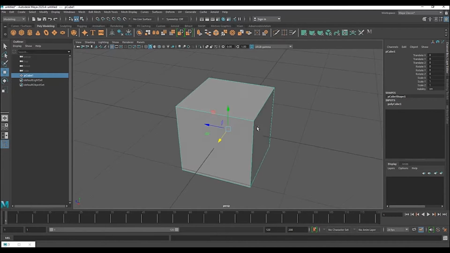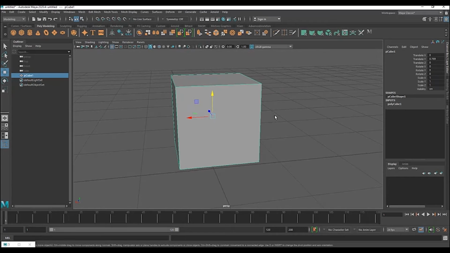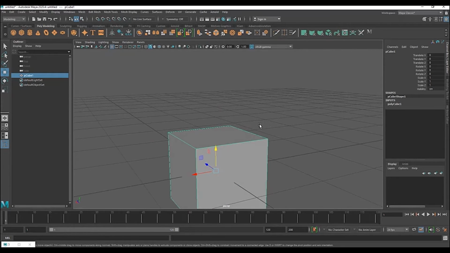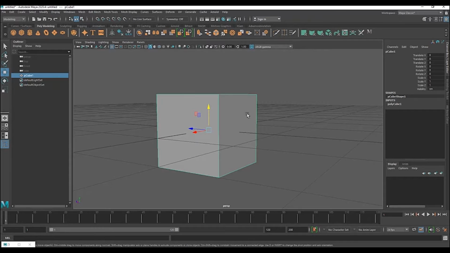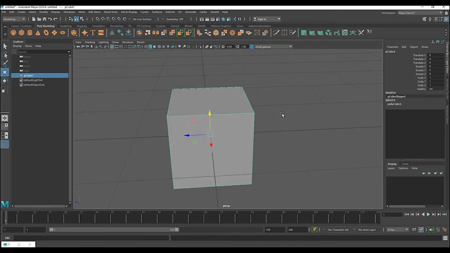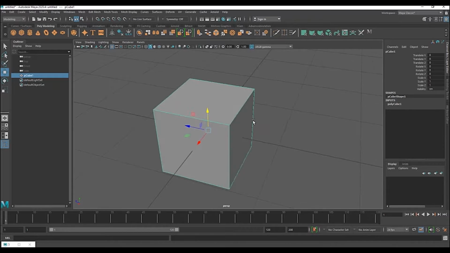Now if I go to my perspective view and move this box upward, you can see in the translate Y column it has moved 0.769. Now the reason why the channel box is very important, it helps you with your dimension, and is also most helpful when you are doing some architectural designs. If you need to move an object in about maybe 2 centimeters, the channel box would help you do that.